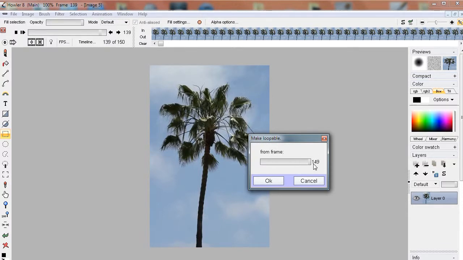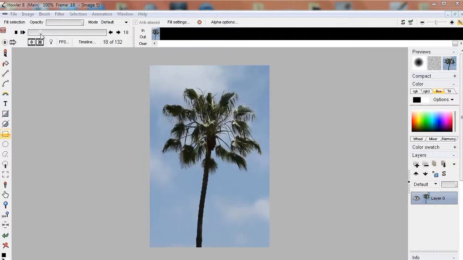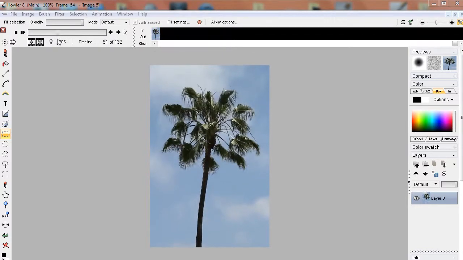The way that you make it loopable is that you make a sacrifice here. You say, okay, I have 150 frames going from 0 to 149. I'm going to sacrifice a few of them and blend those last 10 or 20 frames over to the first 10 or 20 frames. Essentially we cut them out, but they get recycled into the top at the beginning. So we get a little bit of a blend.